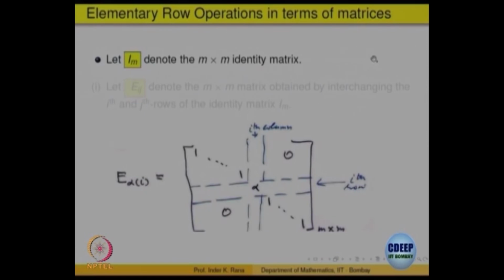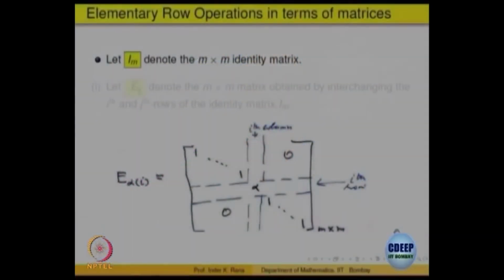Last time we started looking at how to make these row operations operatable via matrices, because to put it on a machine, we can't give an oral or written command that interchange R1 with R3. We have to give it an executable command. That is done by matrix multiplications. So, we are now describing the elementary matrices, which are going to do the same operations: interchange, add one row to another, or multiply a row by a scalar.